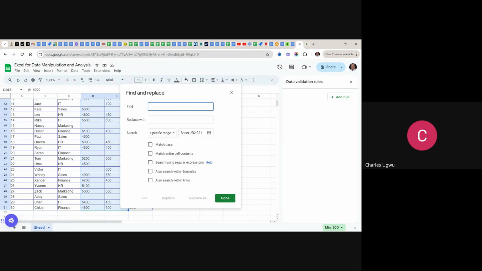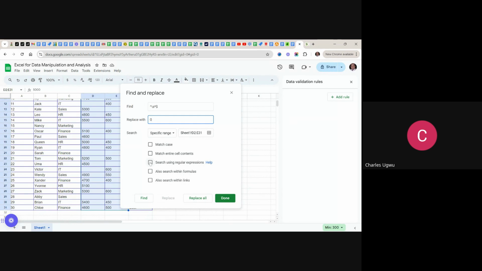The syntax is S and dollar value, and then we replace with 0.